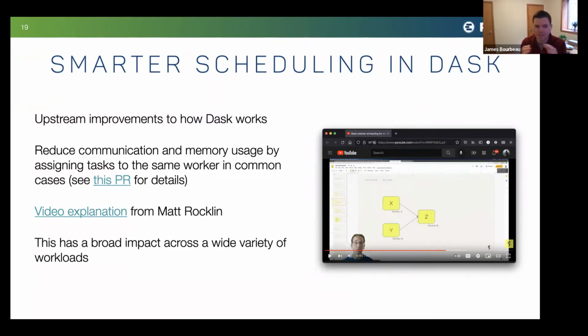Yeah, so as I said, Ryan and lots of other oceanographers run into this type of issue. So this definitely improves their day-to-day life, but it also improves lots of other folks. There are other people in different fields, in finance, in other areas of research, who run into this similar scheduling problem, and they all now benefit from this work, which is great. This has a really broad impact. Next slide.